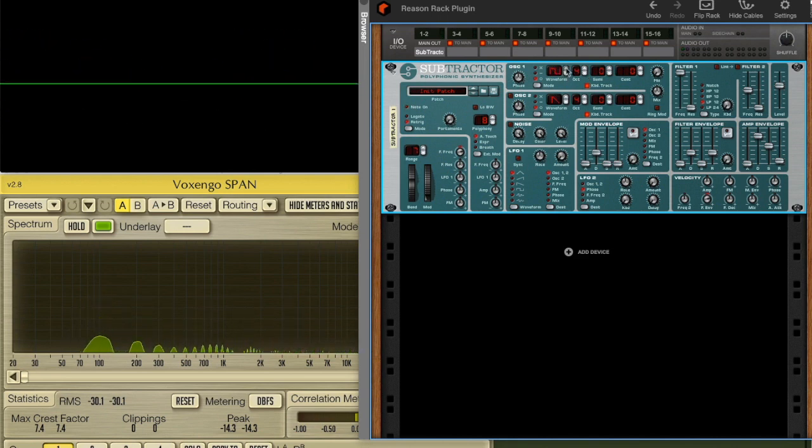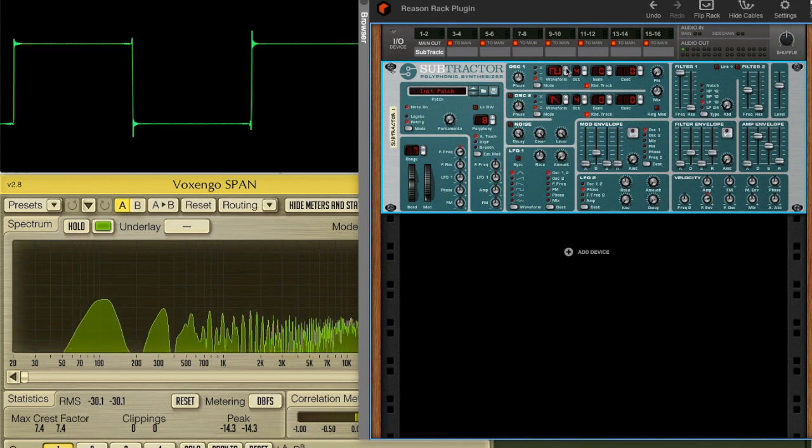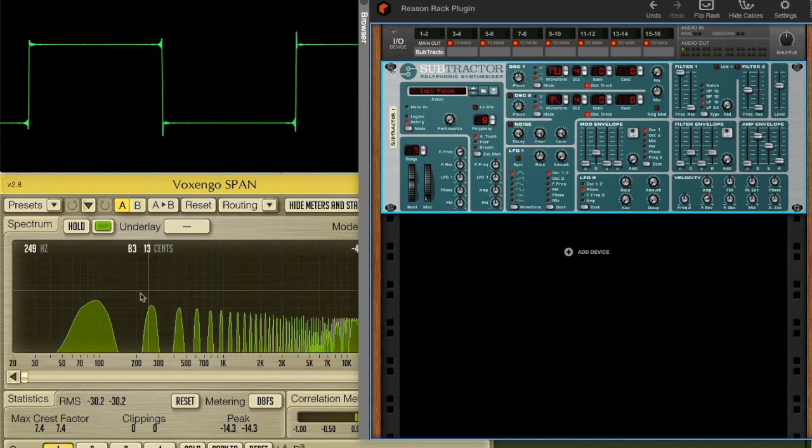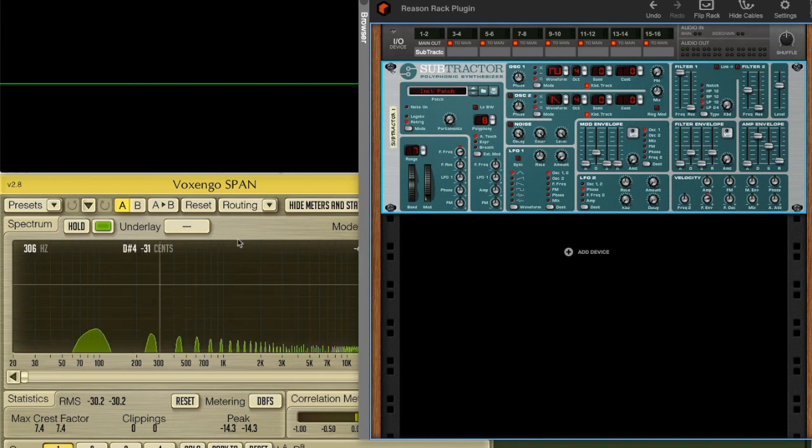So we also have the square wave, which is similar, but it's alternating all the partials. So instead of every partial, it's every other partial, and it's got more of a hollow sound as a result. And it's good for things like flutes.